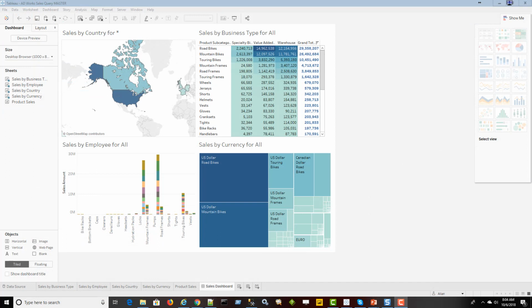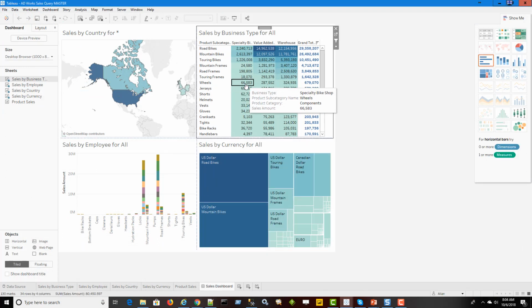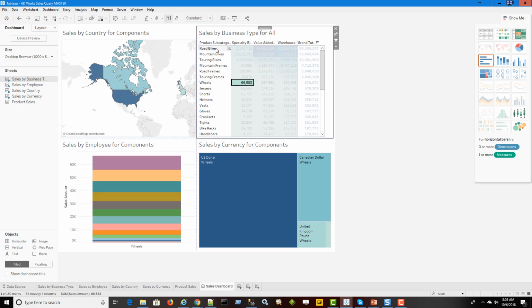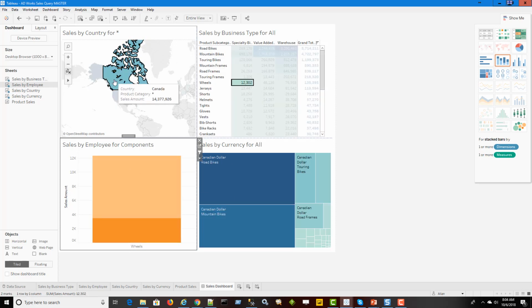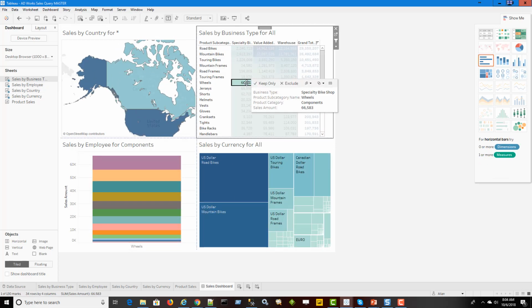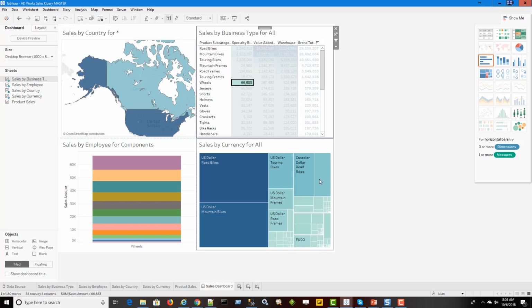With the data that we pulled from SQL Server, I've built a little dashboard here that has a number of worksheets. It has interactive filtering based on product subcategory and country. It's totally interactive. And the intent here will be to burst this workbook into 4 separate TWBX files. In this database, there are 4 product categories: bikes, clothing, components, and accessories, and we're going to burst this one workbook into 4 individual ones containing just the data for those product categories.